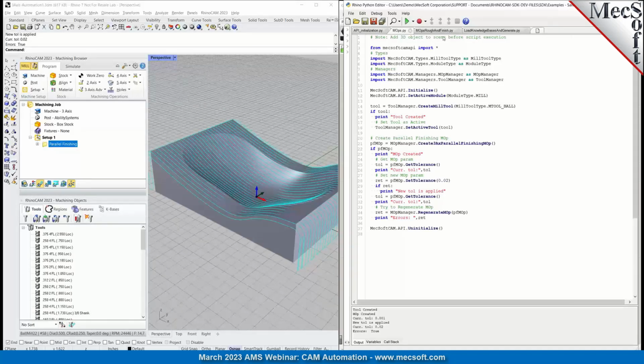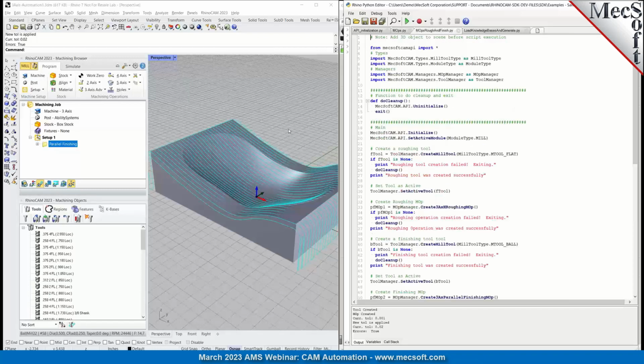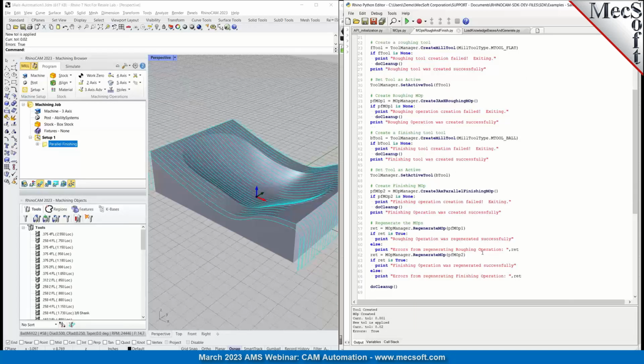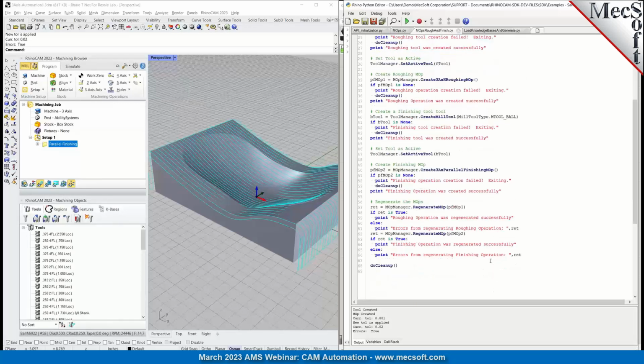And then one other thing I want to do, this is a little bit more advanced program. What it does is it creates two operations: it creates a flat end mill, and then it creates a roughing operation, and then it creates a ball mill, and then it creates a parallel finishing operation, and then regenerates both of them.